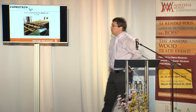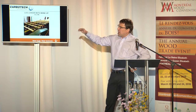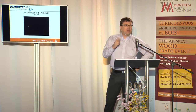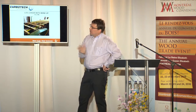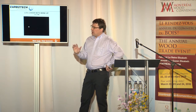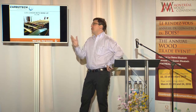Basically, we need to load the piece and have a camera from the top to verify if the wane is up or down. Oh, can you replay that again? Yeah. After that, we have a speed-up chain to bring the board to the back of the attachment. Whatever the width is, we always push from underneath at the same area, so we are flipping the board backward.